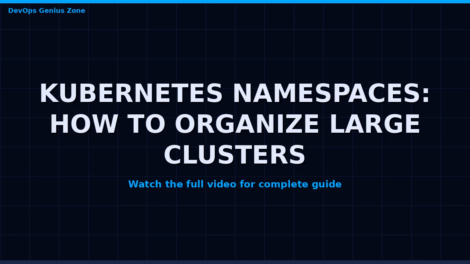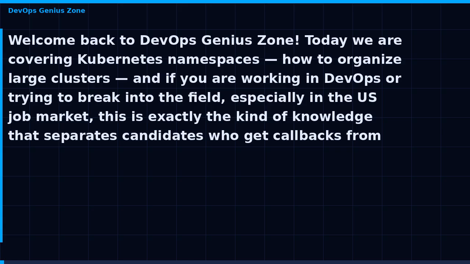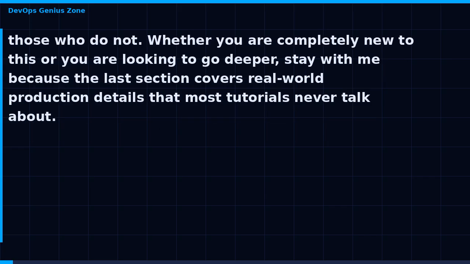Today we are covering Kubernetes namespaces, how to organize large clusters, and if you are working in DevOps or trying to break into the field, especially in the US job market, this is exactly the kind of knowledge that separates candidates who get callbacks from those who do not. Whether you are completely new to this or you are looking to go deeper, stay with me because the last section covers real-world production details that most tutorials never talk about.